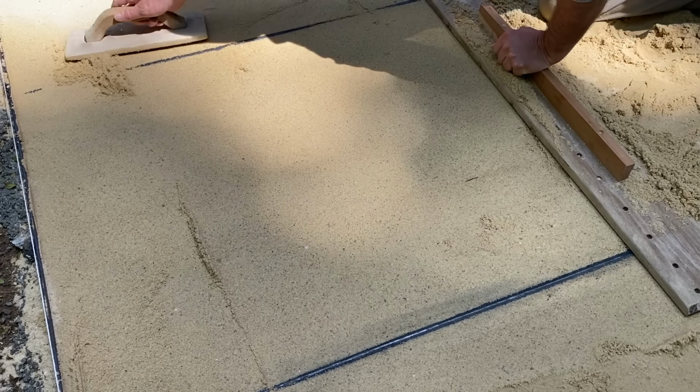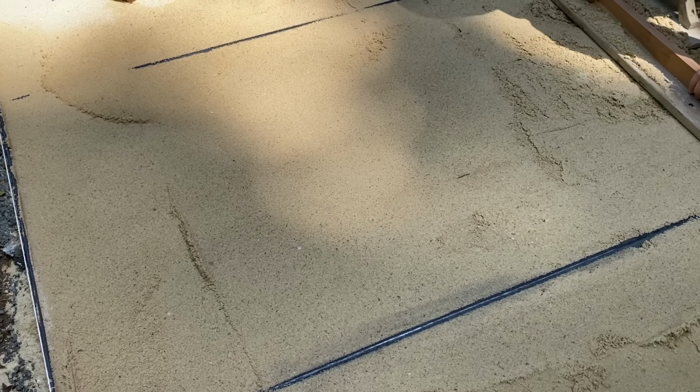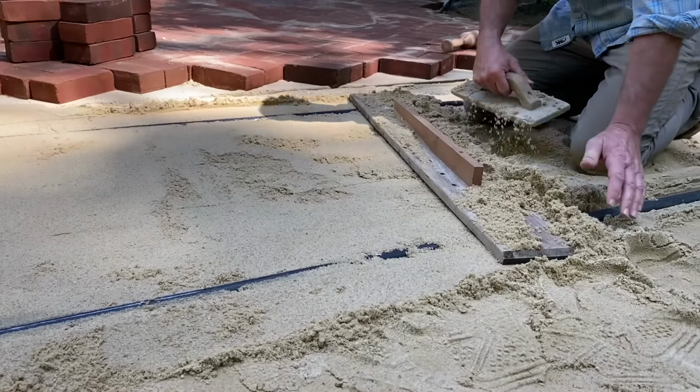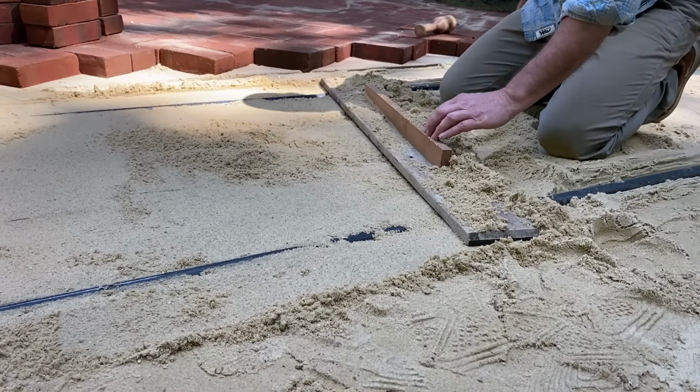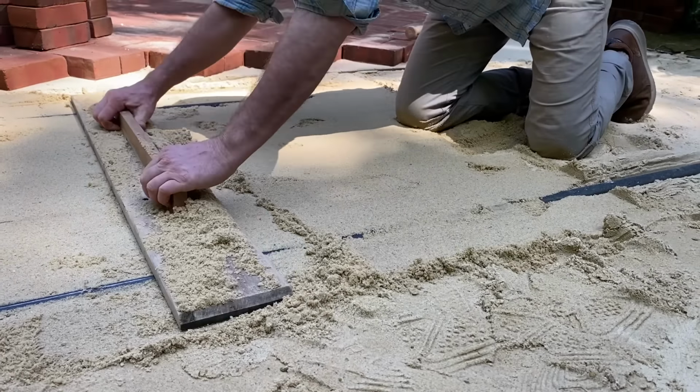Here I'm using 2 pieces of black pipe about 4 feet apart and a homemade trowel to smooth out the sand. I'll start at one side and work my way backwards, moving the pipe as I go.